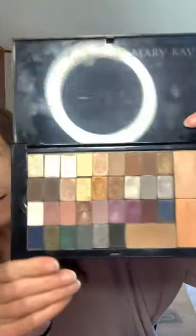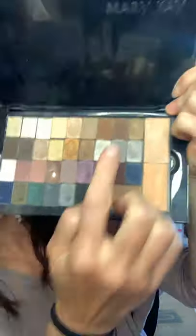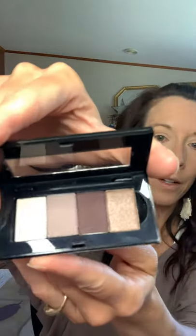Now I'm going to go in with a little mahogany — so beautiful. We have amazing colors. This is my demo palette, but this is a hot mess right now. We can totally create some amazing palettes for you. I have a couple of mini palettes put together — four colors each. You could do the light, then a crease color, then an accent, and then a fun sparkly one. I have a brown one made up and a purple one as well. Tons of options.